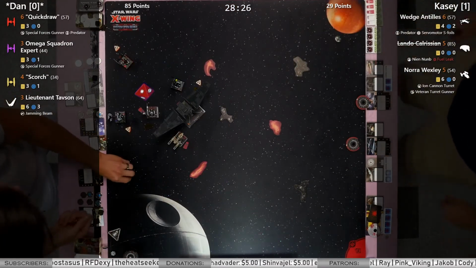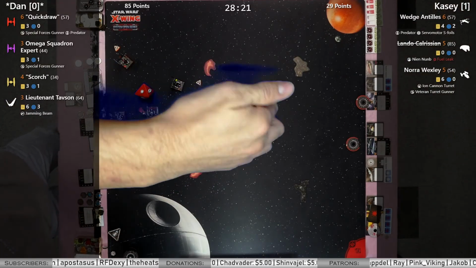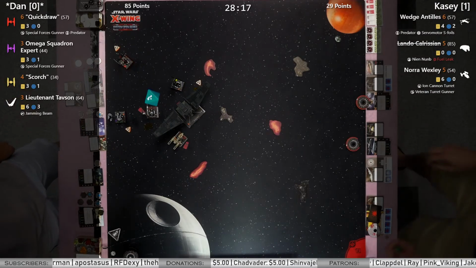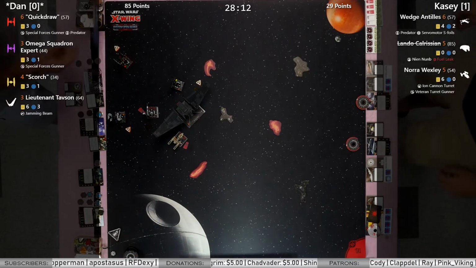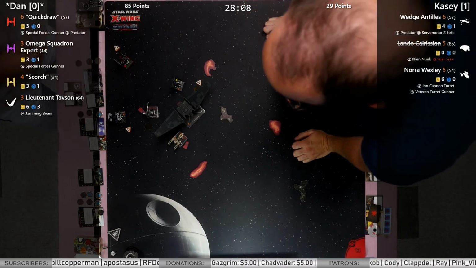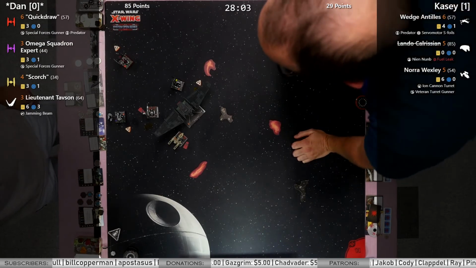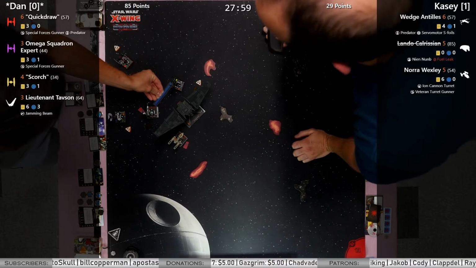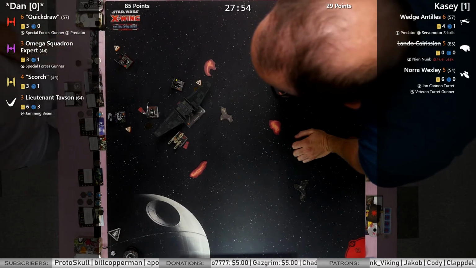Here's Quickdraw, 1 hit. Spins the lock. I think this is on Norra. For 2, there is a ship at range 1 of Norra, so she will get her added evade. Nope, that's Wedge, sorry. Whoops. I thought I saw the lock coming off of her. I was wrong. I'm not above it. Wedge looking for that range 1 shot into Scorch.